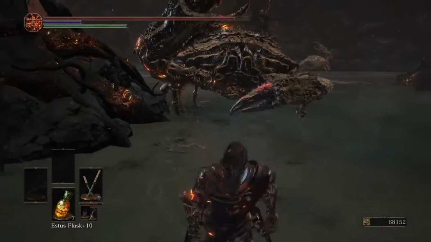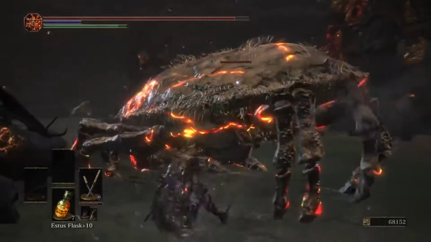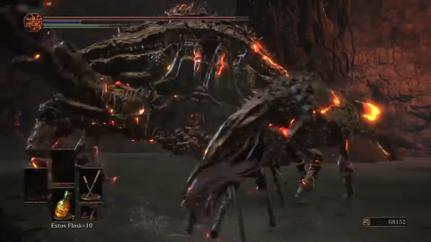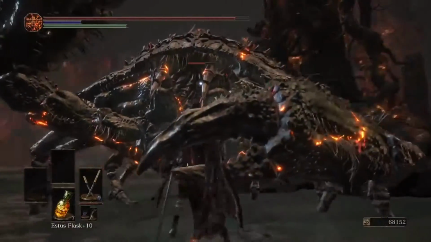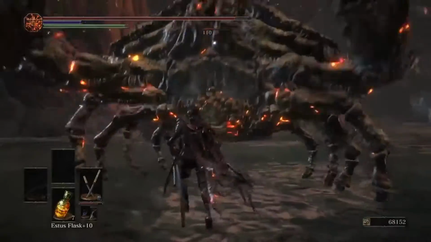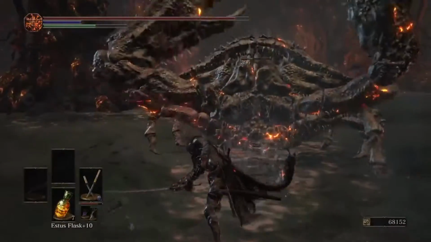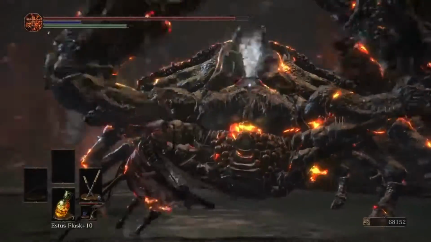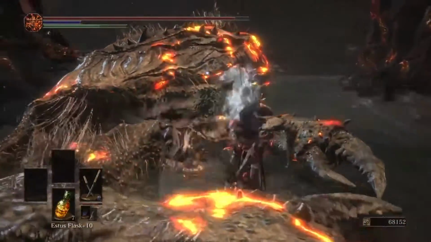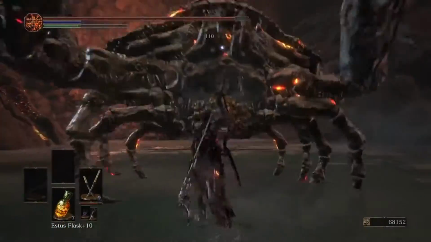Also, the crabs have different AI. Like, their moves are tweaked. Some of them will do some of their moves more frequently than others. Others will choose other moves more frequently. I really like when FromSoft tries to make even the same enemies feel unique, but I still feel that this whole section of this area is lacking a lot.